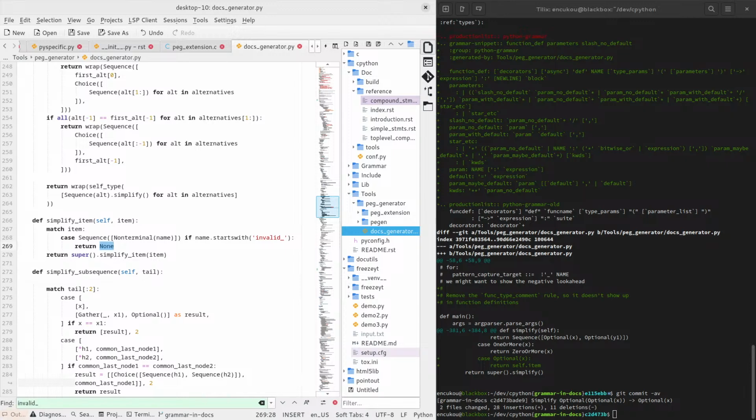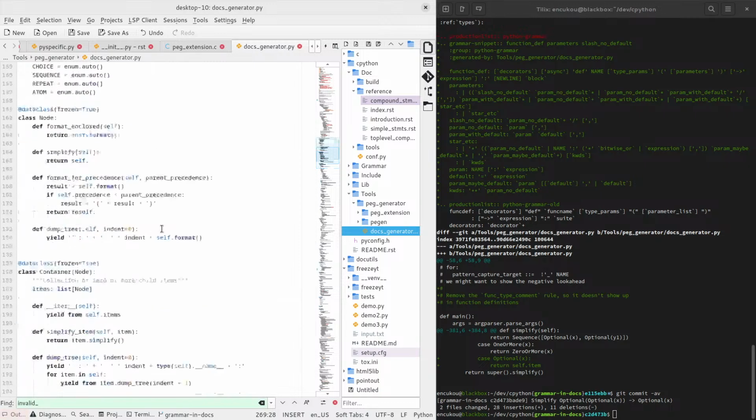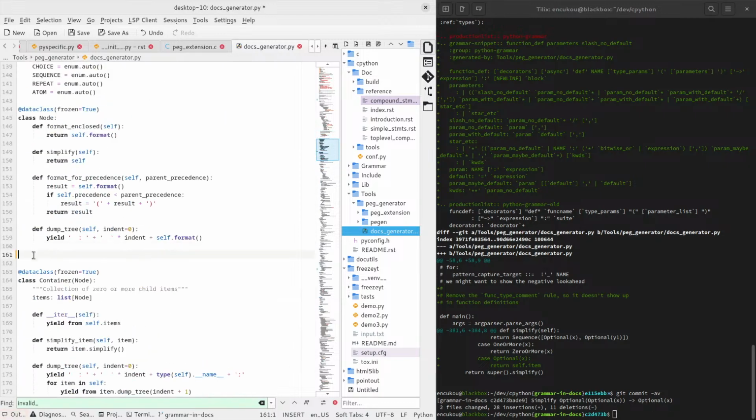So I'm thinking that it would be better to handle this as a dedicated contradiction node. So we can have cannot happen.